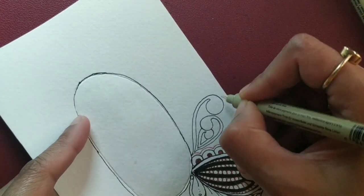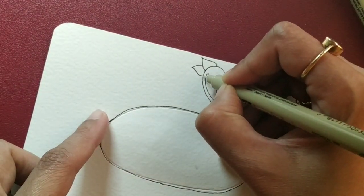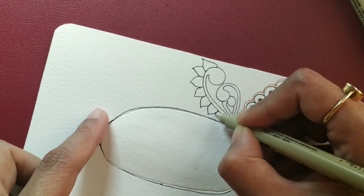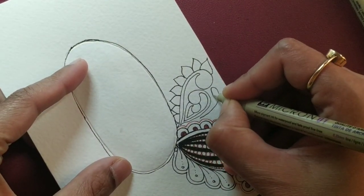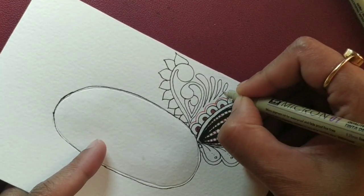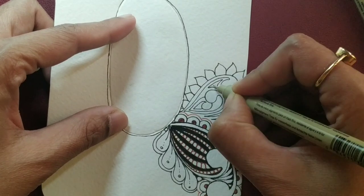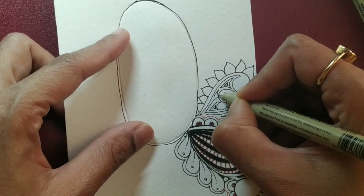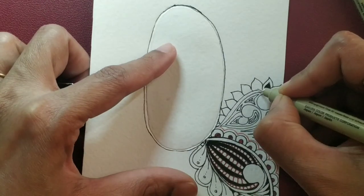Right? So now again we can add something like a leaf shape over our Mooka. Yeah. Here again, we can add some droplet kind of shapes. Like this. Yeah. Inside, we can add an aura. And again, you can add another shape inside the leaf and ink it.